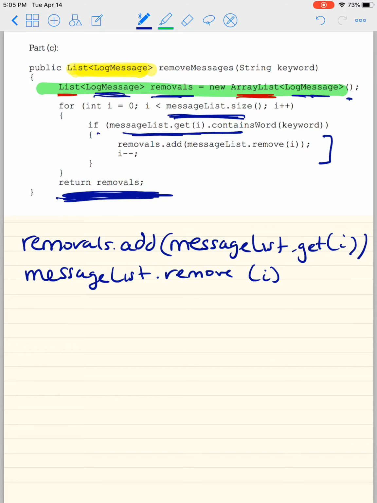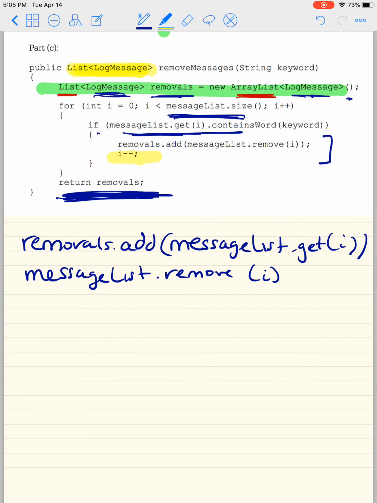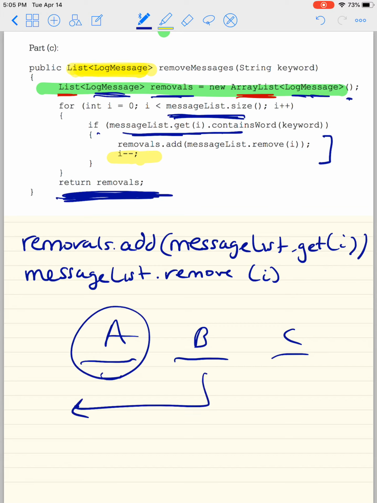The other thing is, we see that this part right here, i minus minus, it's because every time we remove an object, let's say ABC, if we remove, let's say, A, B shoots over here, and the next guy it looks at is C, so it's going backwards.